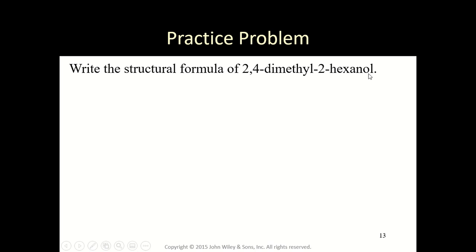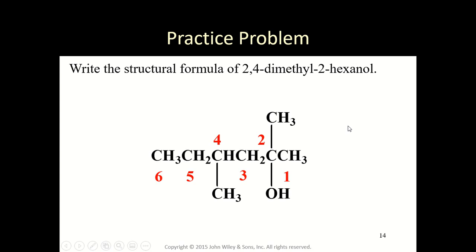Start from the back side. Okay, so I got hexanol. I got 2-hexanol. So you're going to have space to draw this there on your test, so don't worry. You draw your 6-carbon chain with an alcohol group coming off of the 2-carbon. There's your 2-hexanol. Always start from the back side, work your way forward. I got dimethyl. Okay, 2,4 coming off of that one right there, and there you go.